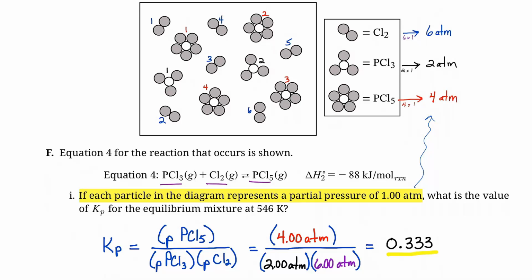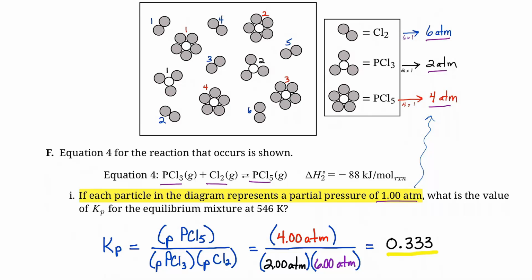You should have parentheses if you are writing an expression for an equilibrium reaction that has partial pressures. Okay, in any case, just by counting and timesing by 1, what did they say? Every single particle represents 1 atmosphere. So again, I had 6 for the chlorines. That gave me 6.0 atmospheres. I had 2 for the PCl3. That gives me 2, and there's 5. And I times that by 1, and I just plug them in.